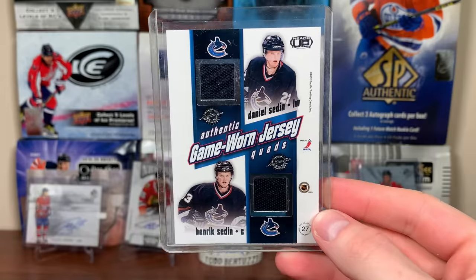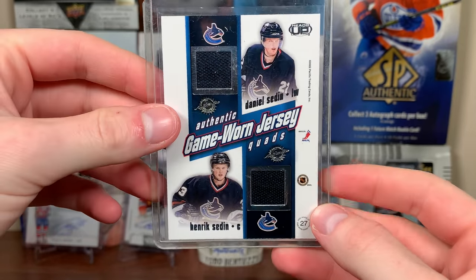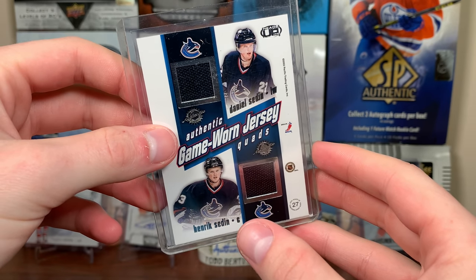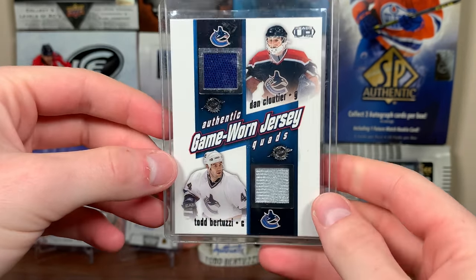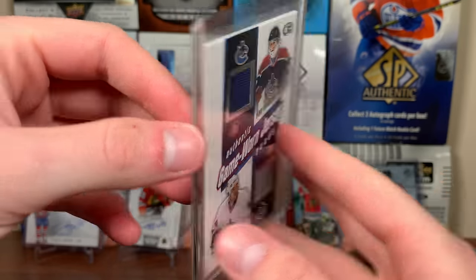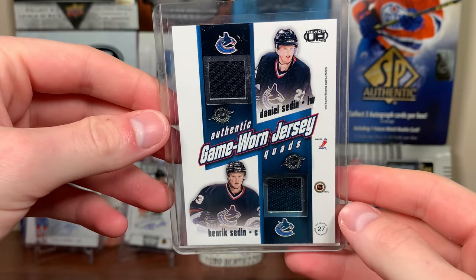Huh. Oh, look at this. Authentic game-worn jersey. Daniel and Henrik Sedin. Anything on the... Oh, it's a quad, so who's on the other side? Probably Naslin and Uncle Todd, maybe Brandon Morrison, Dan Cluche. Yeah, Dan Cluche. Well, that's really cool there. There's Uncle Todd there. From Heads Up. I've opened that before, enjoyed that product very much there, so that's really cool there.